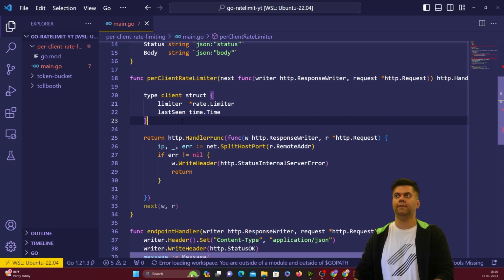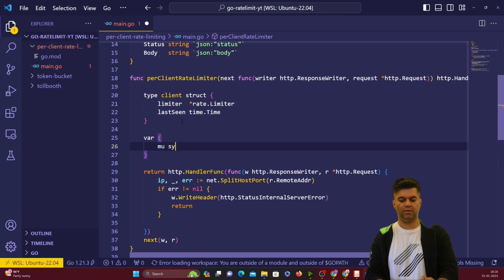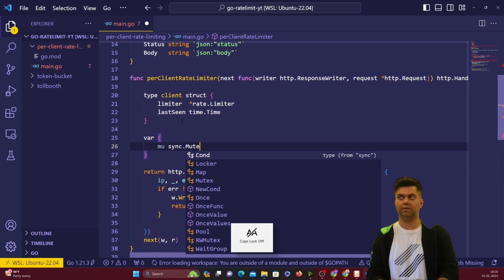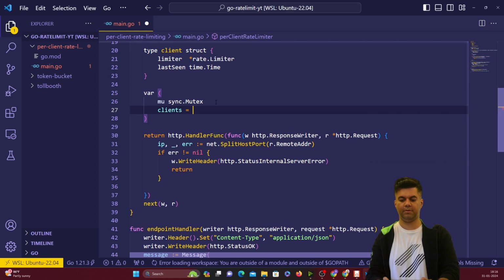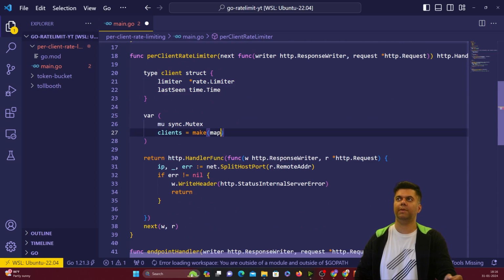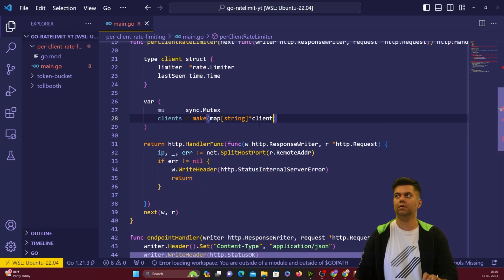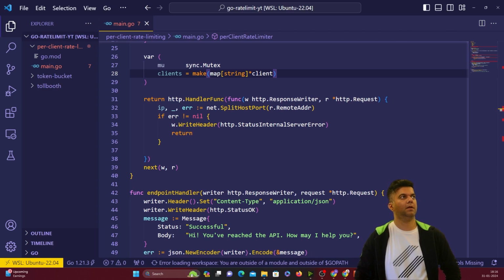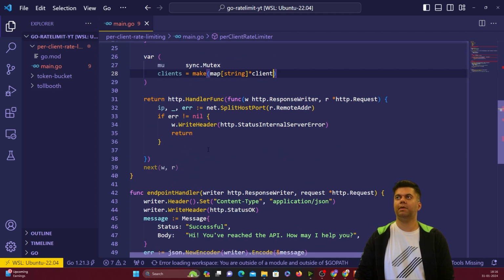And then I will create two variables. One is my mu, which is sync.Mutex, which I'm going to be using now, and then my clients map. So I'll make a new map, a collection of my clients. I have the client struct defined here, and I want to make a collection of those clients. And now we'll come back here.